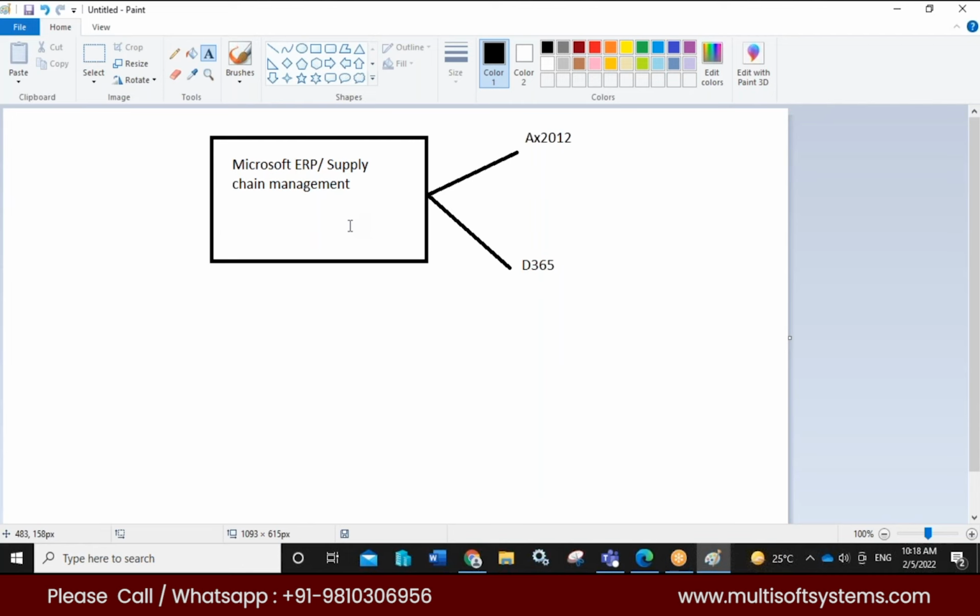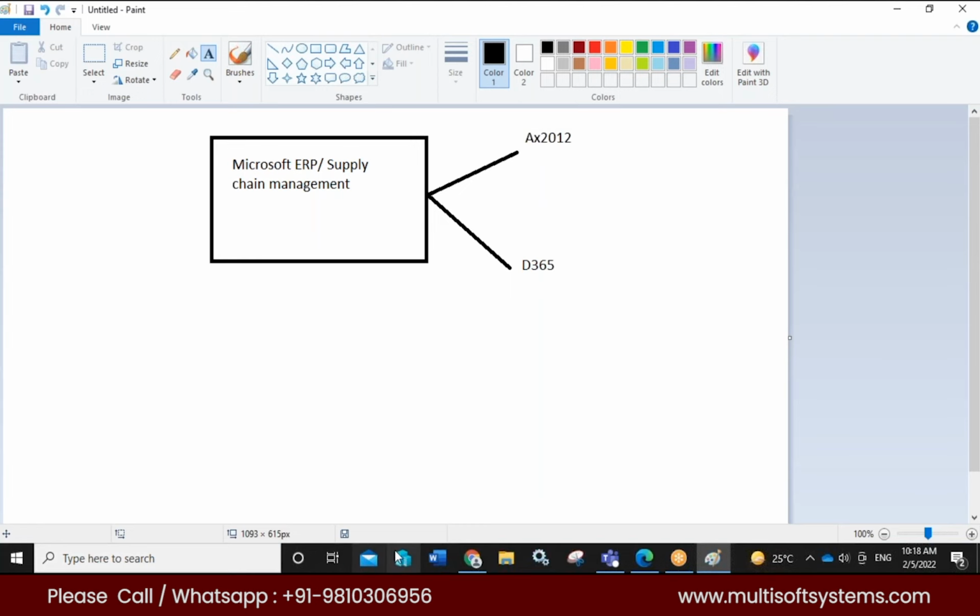First it is shipped to the warehouse, and from the warehouse it is distributed to their stores. So these are some of the management of the supply, and this management is in D365, where Microsoft launched their ERPs. Before 2012, they were using AX2012, the R1, R2, R3 versions. I have that one also.